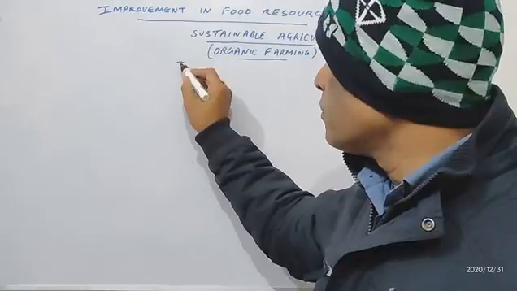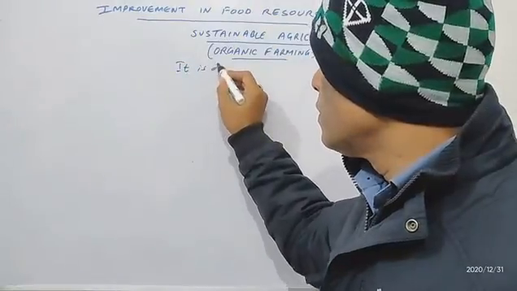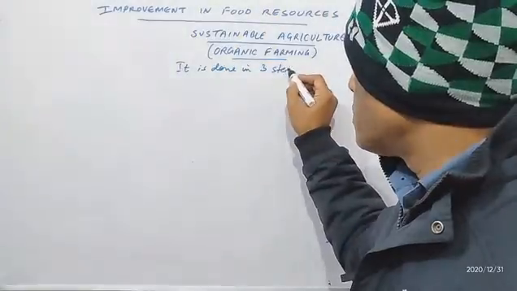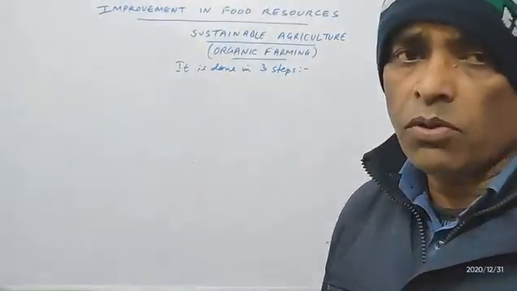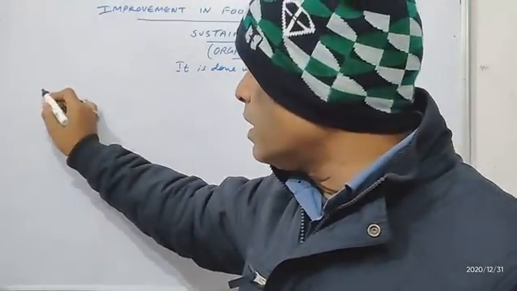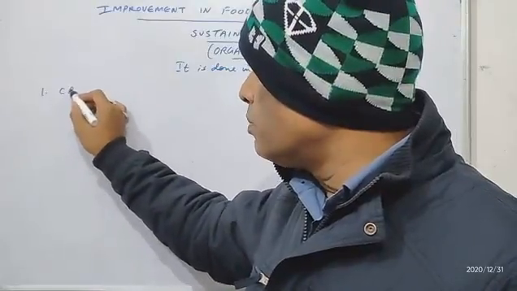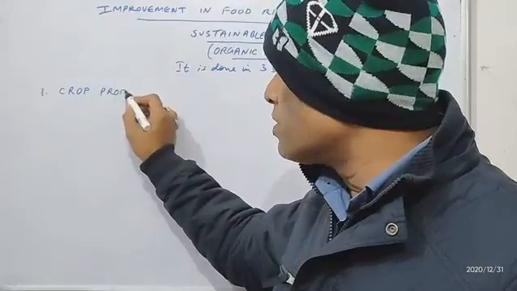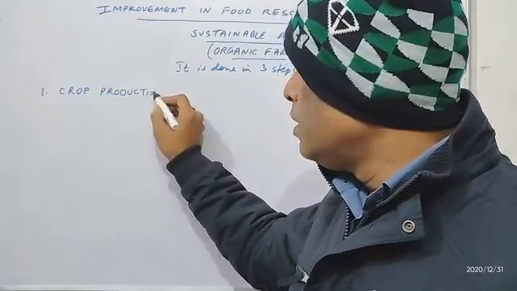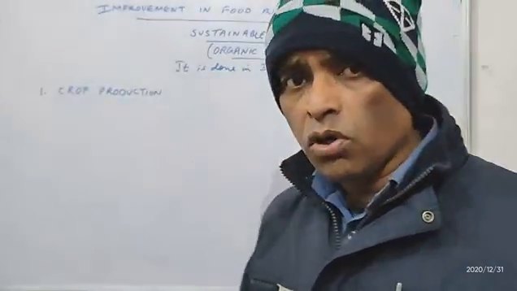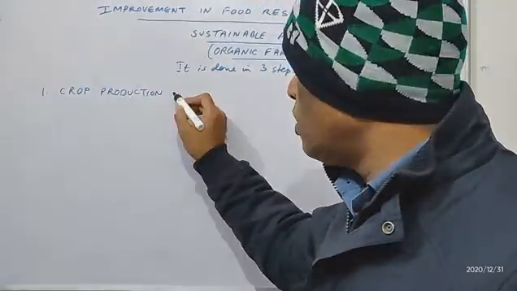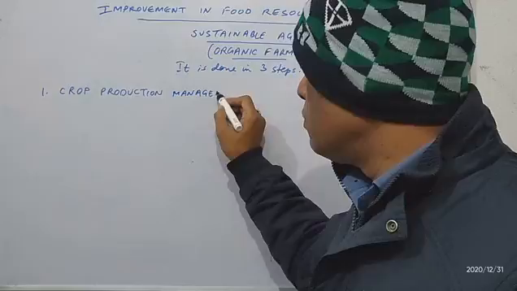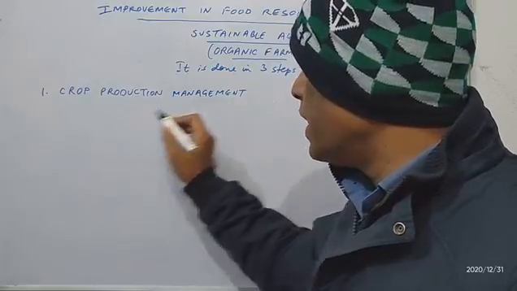It is done in 3 basic steps that we need to know about. What is done actually, first one, we talk about 3 major steps that are followed in sustainable agriculture, and all are based on thorough research work. It is called crop production management. We will study the whole process in these 3 headings.